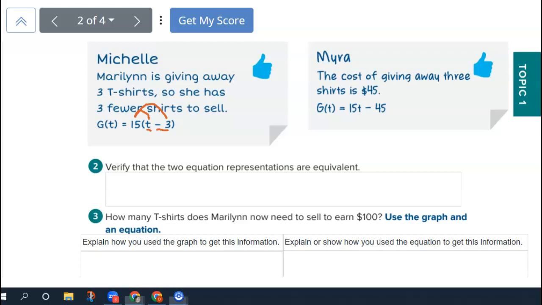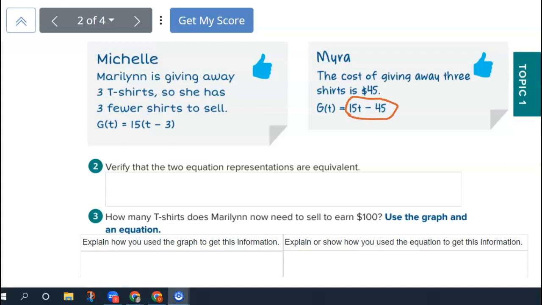Or you can take the alternate route, and you can start with this equation, and you can do something called factoring. So if you look at this part of the equation, you might notice that 15 is divisible by 15, and negative 45 is divisible by 15. So if you think about it that way, that tells you what you could pull out of 15 and what you could pull out of, or divide out of, negative 45.